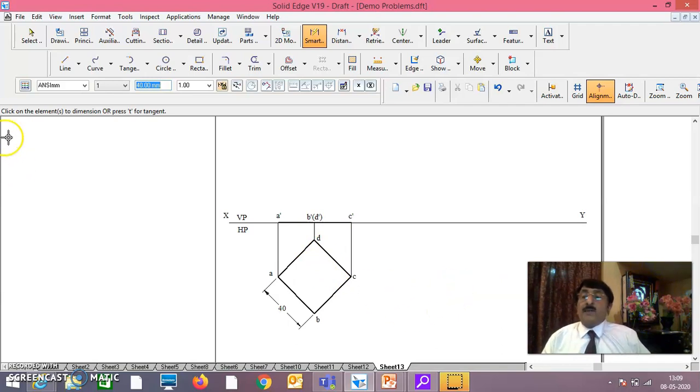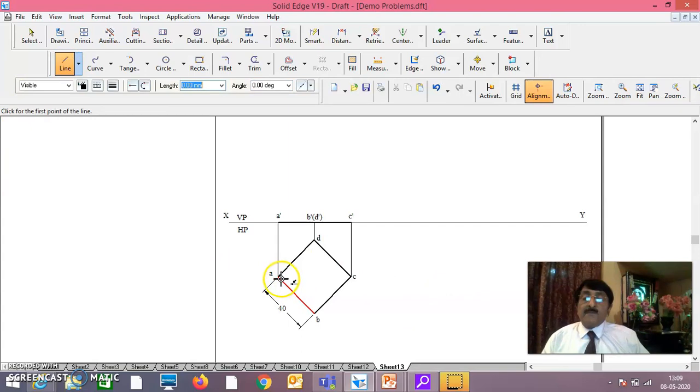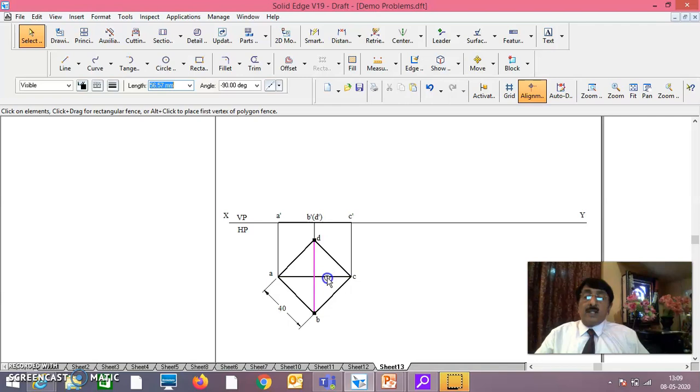Now, as you know here, if you look at this, can you imagine one diagonal here? Here, this diagonal and this diagonal, I'll make it light. It's an imaginary diagonal.